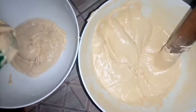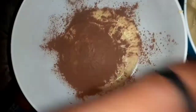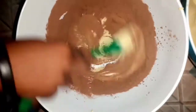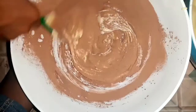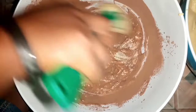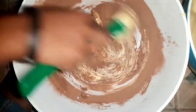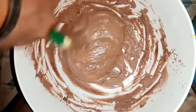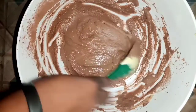So I separated the remaining into two different bowls. Then I added my cocoa powder for the chocolate cake and I mixed to make sure it was well incorporated. So after it was well incorporated, I set aside and moved on to the red velvet cake.